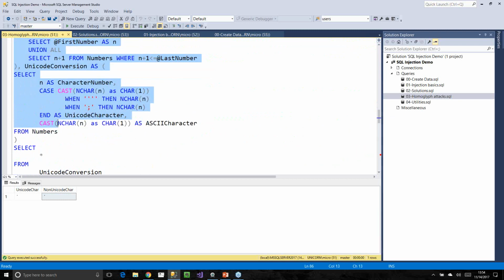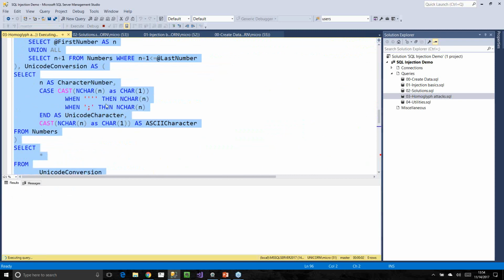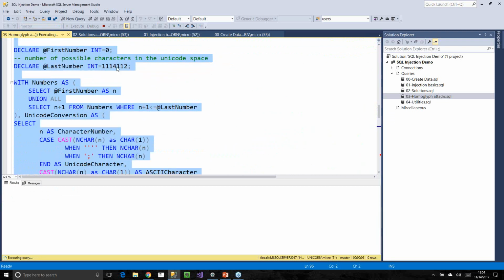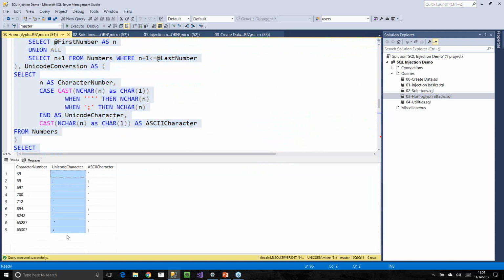And just to show you, I wrote this little script here. Let me run it because it takes a second to run. Basically, we're looking for all homoglyph characters in the Unicode character set. So that's where this number comes in. That's the number of possible Unicode characters. And once this returns, here we have our Unicode character column, and here we have our ASCII representation, the homoglyph for that character.